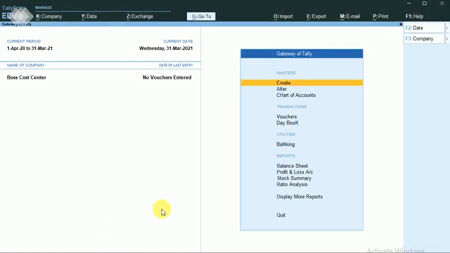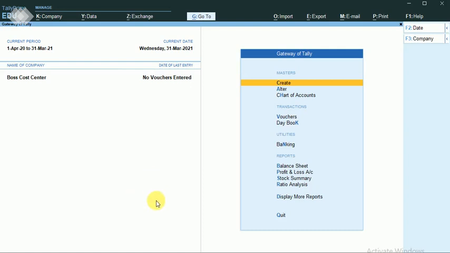In simple terms, it collects the revenue and also records the expense in a particular department, so that you can have a clear report of what expense or revenue that particular department holds. So for that purpose the cost center is created. It purely depends on the configuration or the requirement of the company. So we are going to create new cost centers.